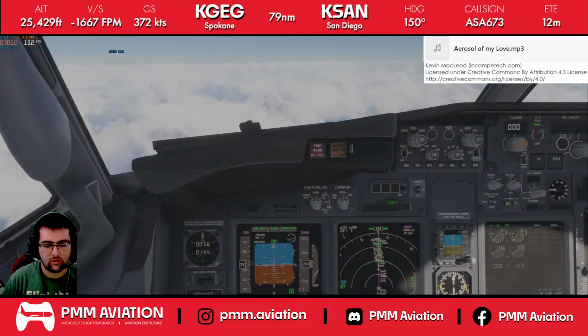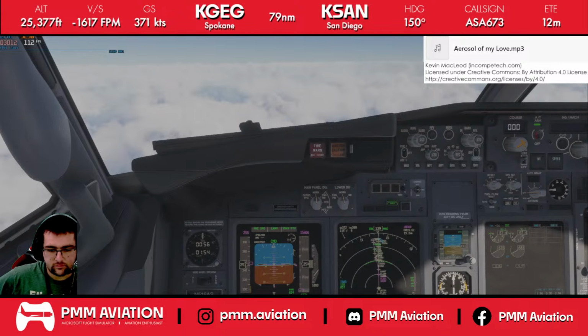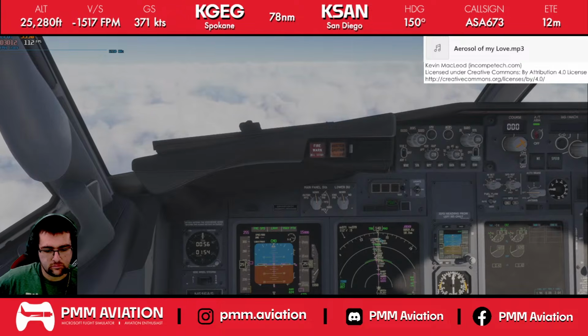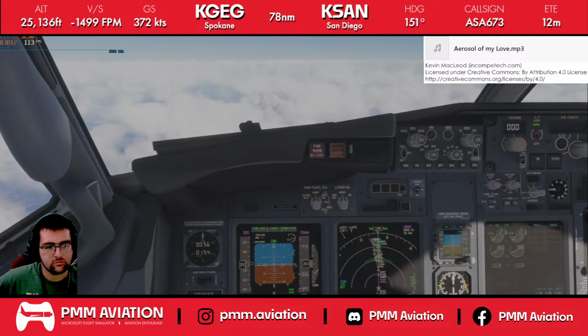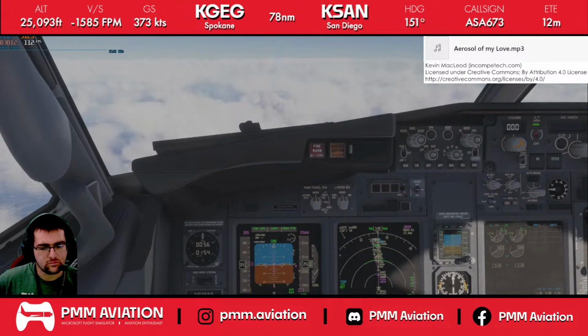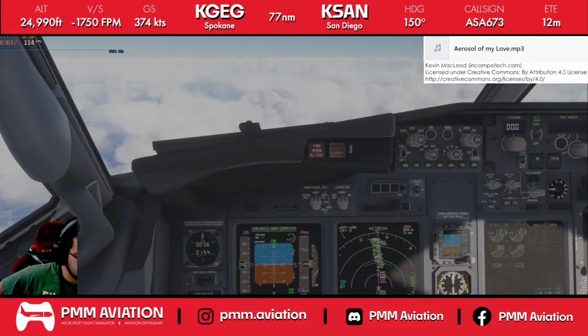477 Alpha Romeo, radar ident, say altitude. Bonanza 7 Alpha Romeo, pass 1000. 7 Alpha Romeo, radar contact, climb maintain 5000. Maintain 5,000.